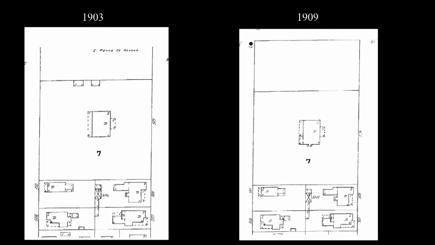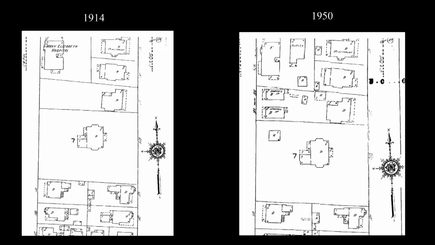But I'm going to show you some changes. If you look at the property as it's shown in 1903, it was a two-story frame dwelling. You can see the front and back porches are indicated by the dotted lines. It was a two-story porch on the front facing Wilmington Street, and on the back there was a one-story porch across the entire rear. But by 1909, part of that rear porch has been enclosed. And then if you skip ahead to 1914, you can see that the rest of the one-story porch on the rear has been enclosed, and also a one-story rear L has been built.